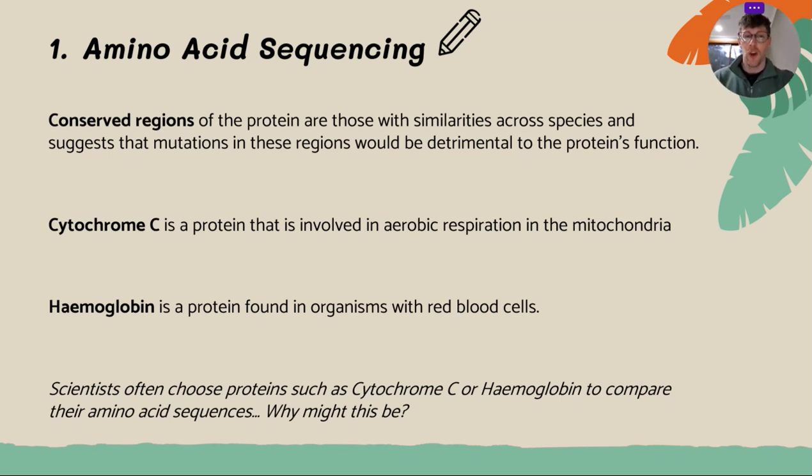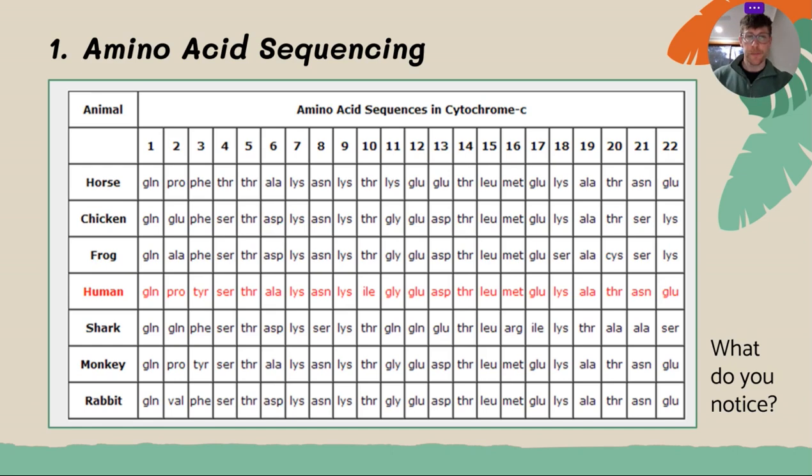Because it's a very commonly found protein, we can have a look at all organisms that contain that cytochrome C protein and then compare along the amino acid sequence to see how many changes there might be, with the cytochrome still being a functioning protein. Obviously if it was a non-functioning protein, that would probably be disastrous. That organism would not be able to conduct aerobic respiration.